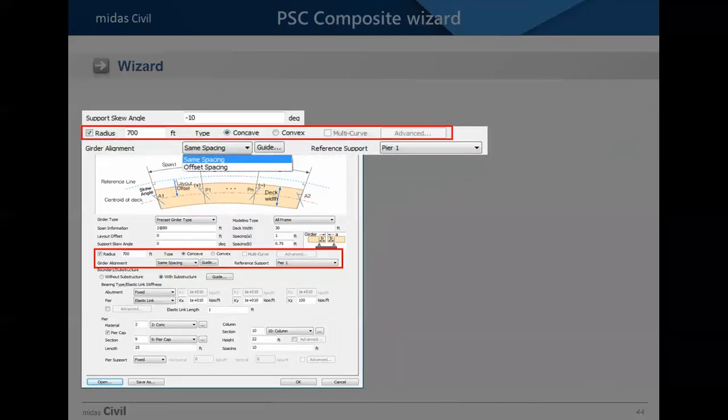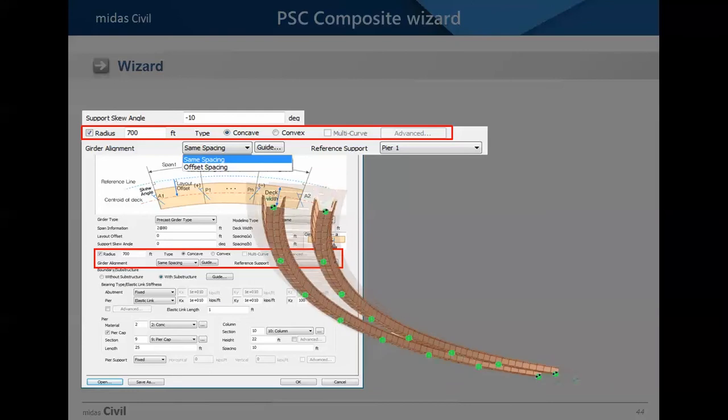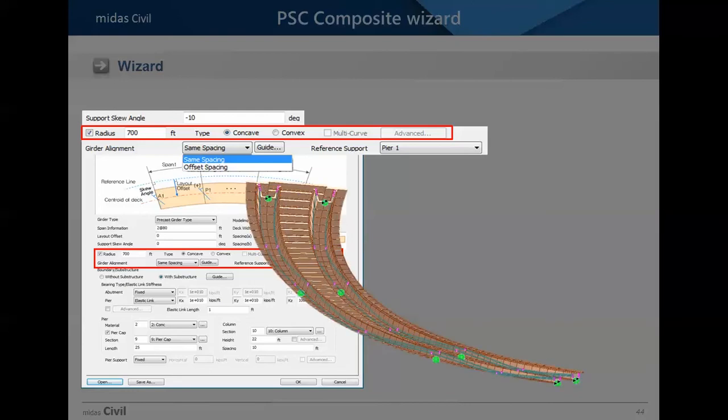And the next one is the curved radius. Just input the value and that's it. So no need to spend a lot of time on this calculation. Just input the radius value or the angle value, then it will generate all the things. And the next one is for the substructure. Just check on the substructure and select the material and the sections, then it will generate the whole model.